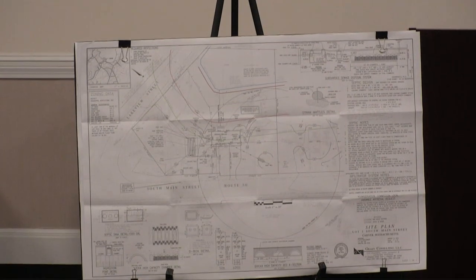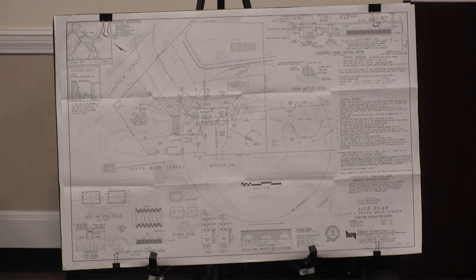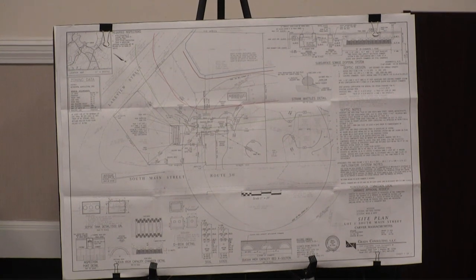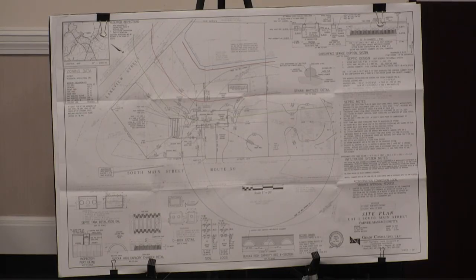So you probably saw on your site walk, there's actually three lots in a row here. They're vacant lots. I wouldn't call them even grassed. They're sort of rough. It's been disturbed in the past by previous owners. Yeah, whatever grew when the trees came down. So there's some light vegetation scattered throughout. I'd say the existing slope in the rear of the house is somewhat stable.